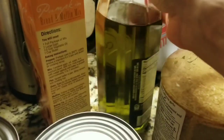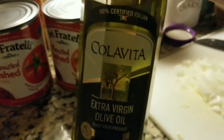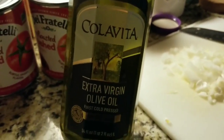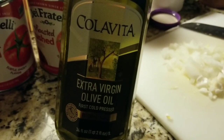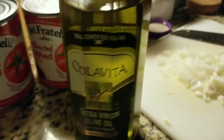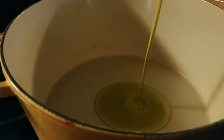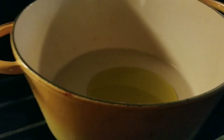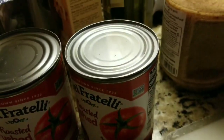I have olive oil, and this is Colavita. I believe I got this from Costco. I like that black bottled one from Italy, and this was the only one that they had. I didn't get the big Kirkland one, which next time I should, because Kirkland brand extra virgin olive oil actually did get some good ratings.